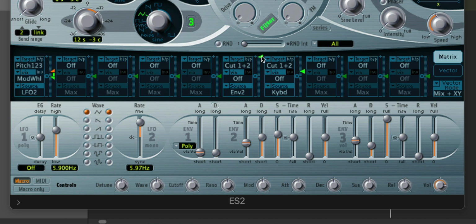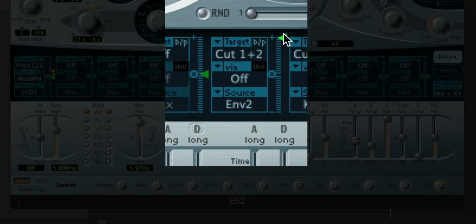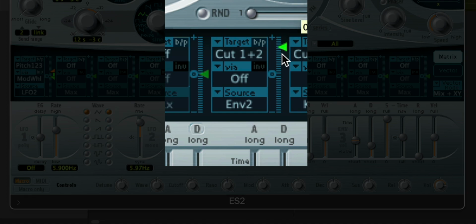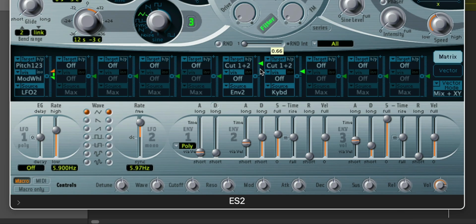And next we're going to pull down this right here just so it's not such an aggressive swell sound. Doesn't open that filter completely.